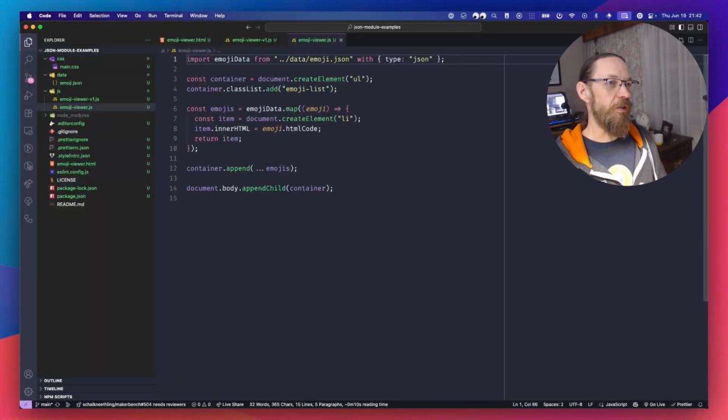By the way, the next thing that's on the horizon, I need to follow up on how close this is, is to be able to do this, for example, with CSS as well. Now, I know I made a video where I showed that with a web component, you would have to, for example, fetch your CSS, but imagine that you can import it. So soon, those build steps that we often still need Vite or something like that for, because we want to be able to do imports of our JSON like this and of our CSS, pretty soon we won't even need a build step for that, and we just get that as part of the web platform. So super exciting.